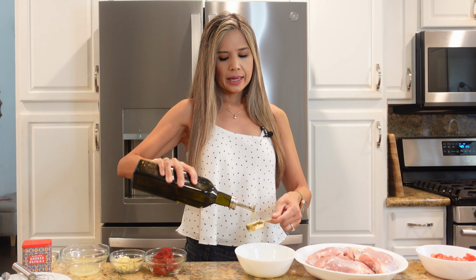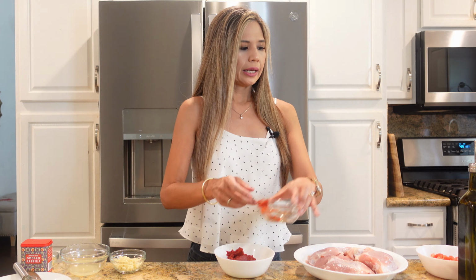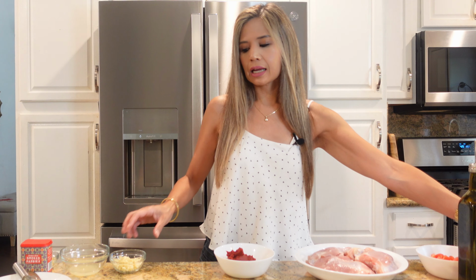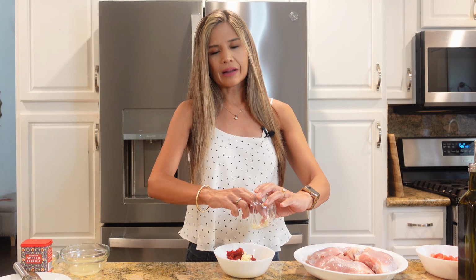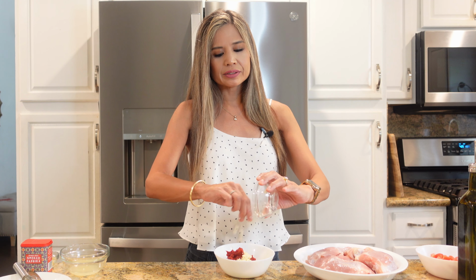And then to that, I'm going to need lots of tomato paste. I have 5 tablespoons of tomato paste here. Add that to the bowl. And then I'm also going to add lots of minced garlic. I have 5 garlic cloves here that I went ahead and minced up. It's gonna give it lots of flavor.